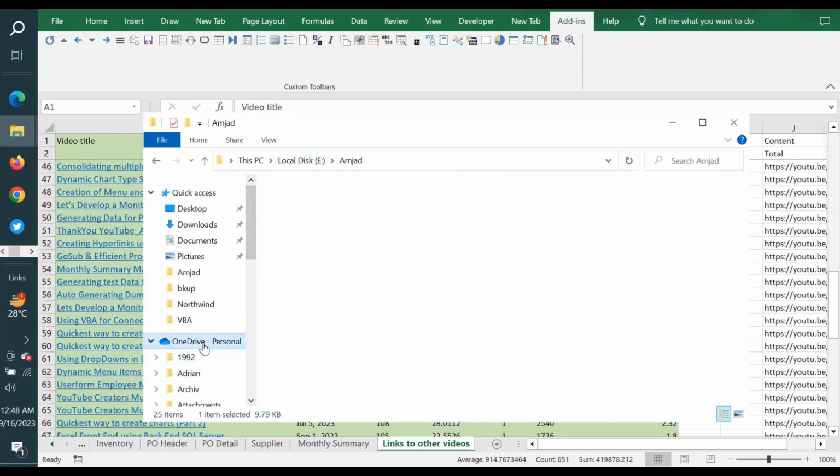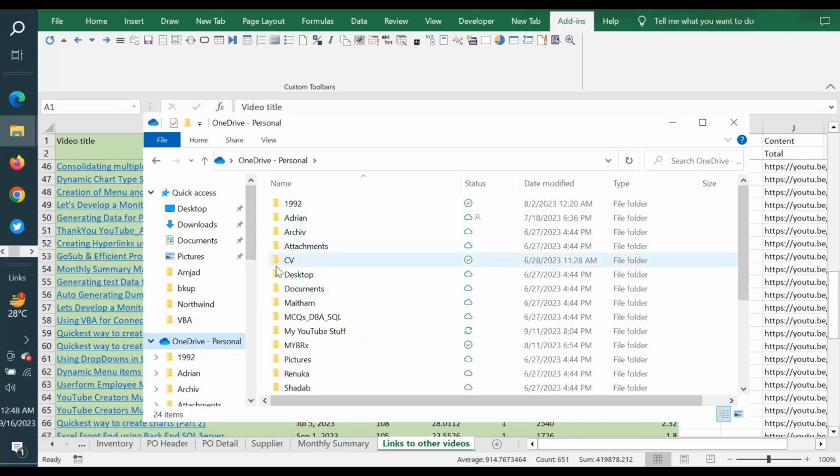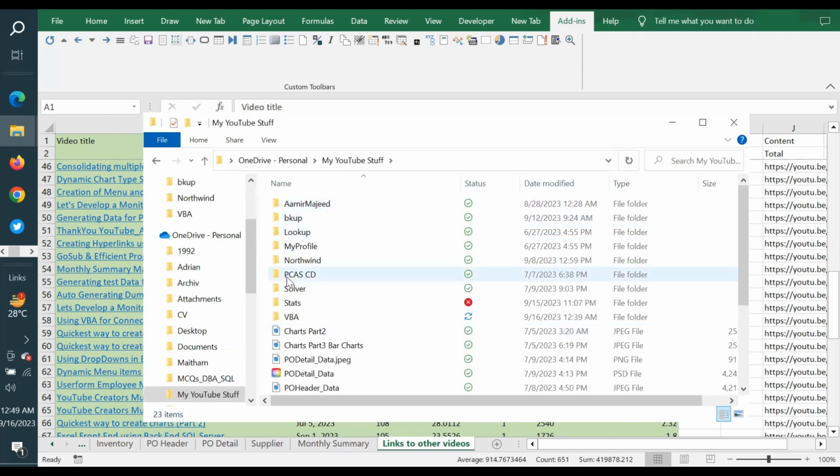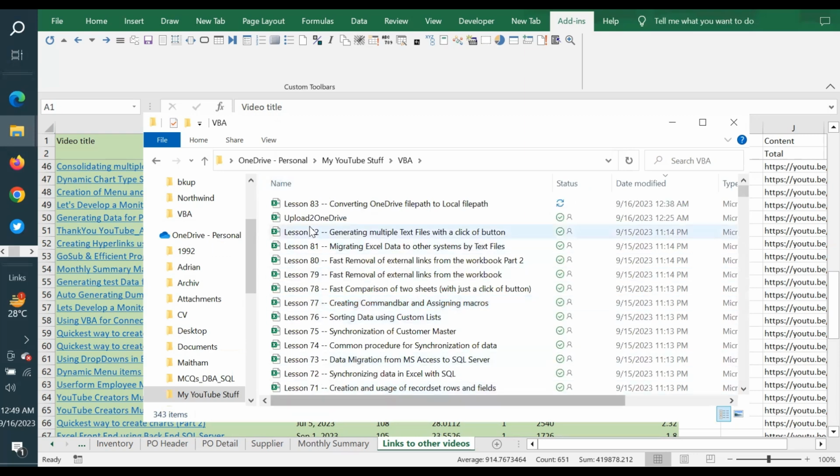This is your OneDrive, for example, and in this is my YouTube stuff, and these are the VBAs. If you run it in that path, or you place it in your own OneDrive path and run it, then you would like to create those files right there, not in some other path.